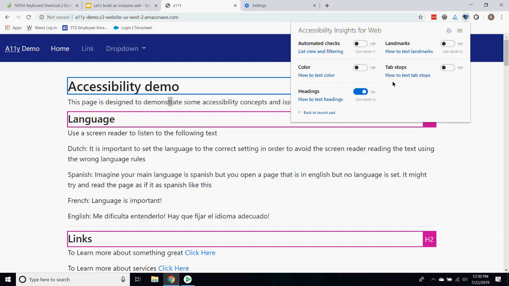This just shows you where your headings are, and think of it like an outline. Your H1 is the topic of your entire page, H2 is a subtopic, and your H3s go under your H2s. You have that nested hierarchy, kind of like a table of contents might have.